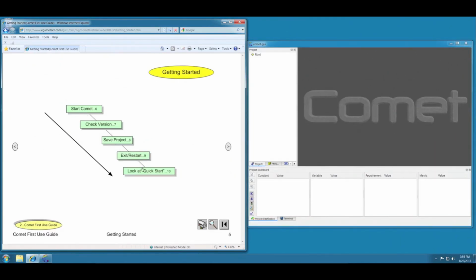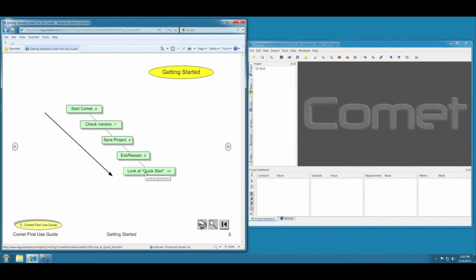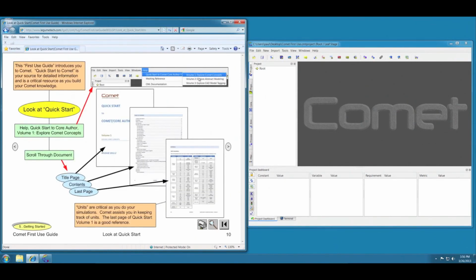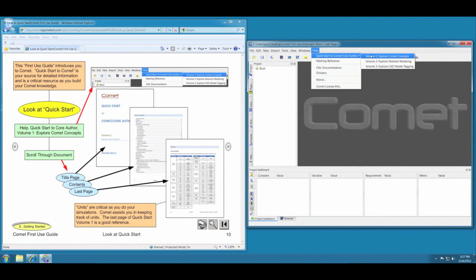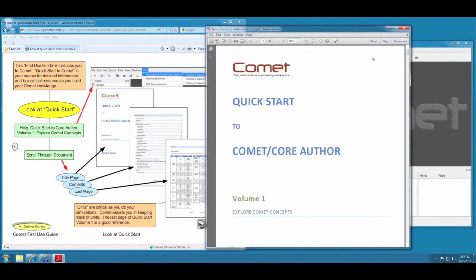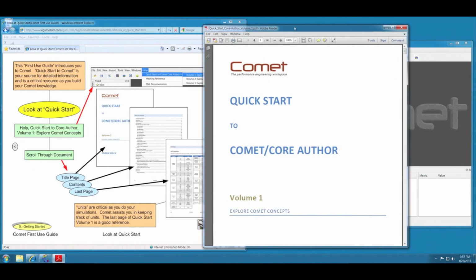Well, I do want to take a moment to look at the quick start information that's available, the documentation information that's available. So we're going to go to Help, Quick Start, Explore Concepts, and that brings up the documentation.